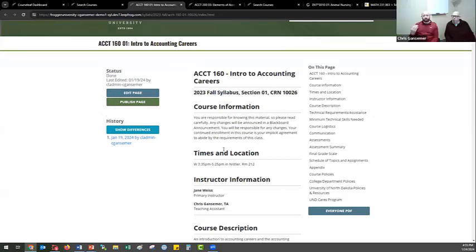We have some institutions that are using the CourseLeaf area as their repository for the past ones, and also creating new ones. But they're not publishing those to the public site because they want to keep those restricted.